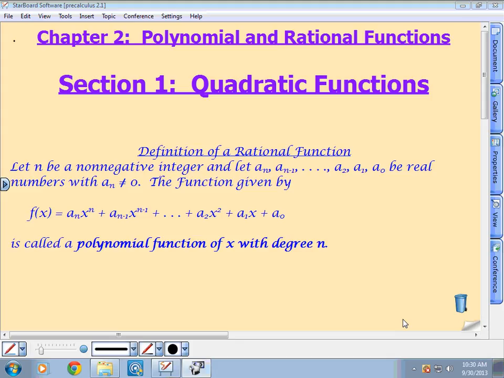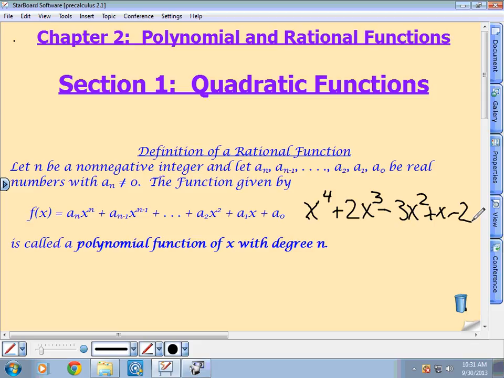And, you know, if I have something like this, okay, so if I have x to the 4th plus 2x cubed minus 3x squared plus x minus 2. All this idea, this definition is letting you know is list your terms from the highest exponent down. Okay? And this is called the polynomial function with the degree of n.